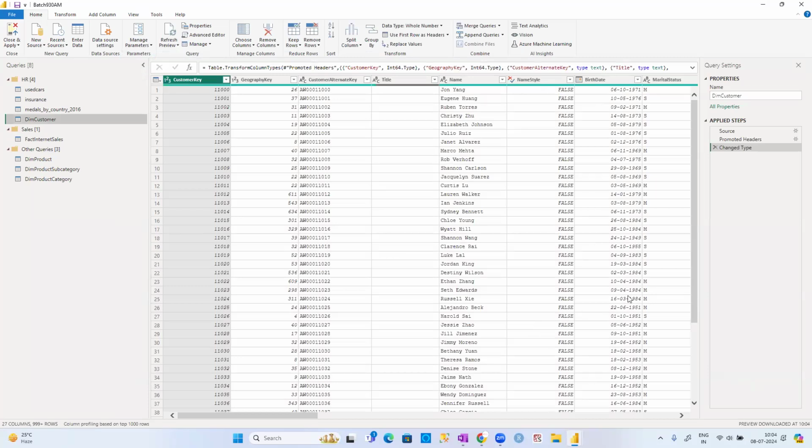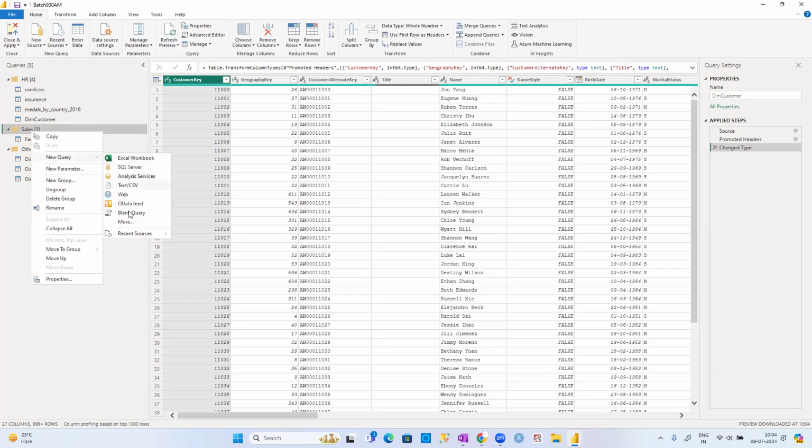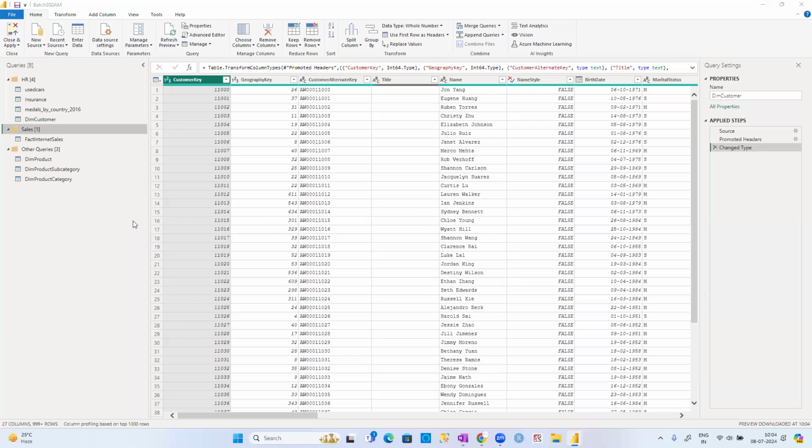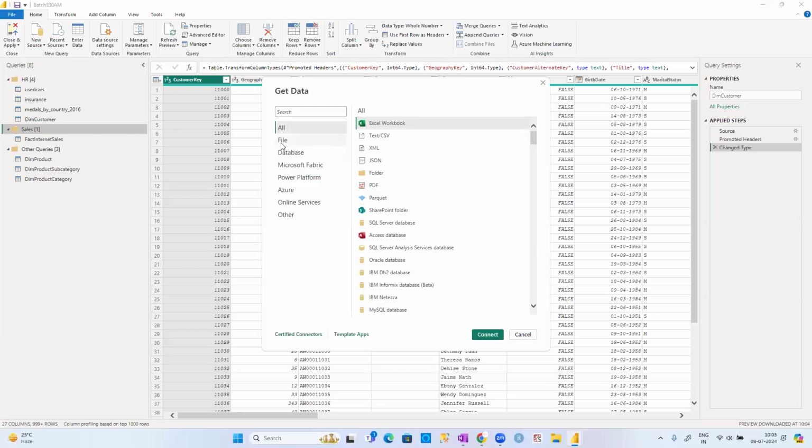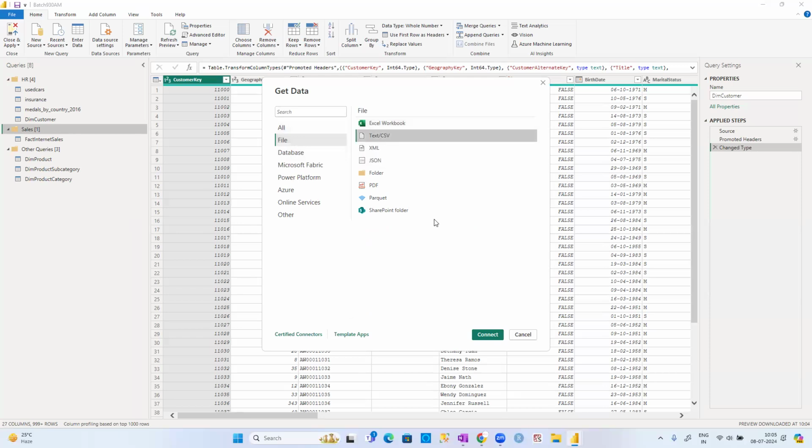There are multiple ways to import the data sets, guys. It's not just 1 or 2 options. There are multiple ways we can import the data. Even directly from here only we can import the data, guys. See there? Directly select the folder, sales data was there. Right click and new query was there. Same option is there, more. I select the more option here, guys, and we can select the required file. Text or a CSV file, I'm selecting this.